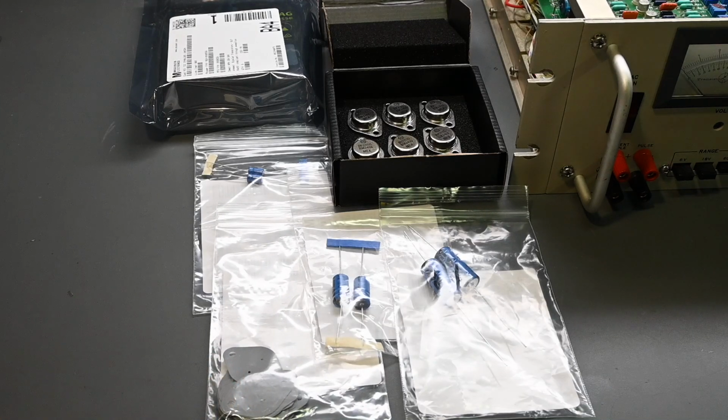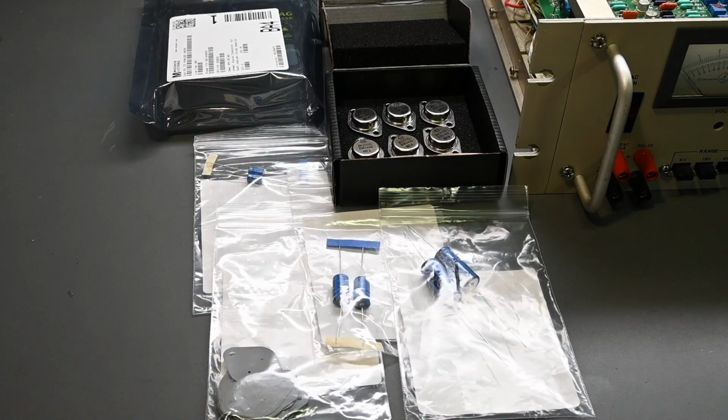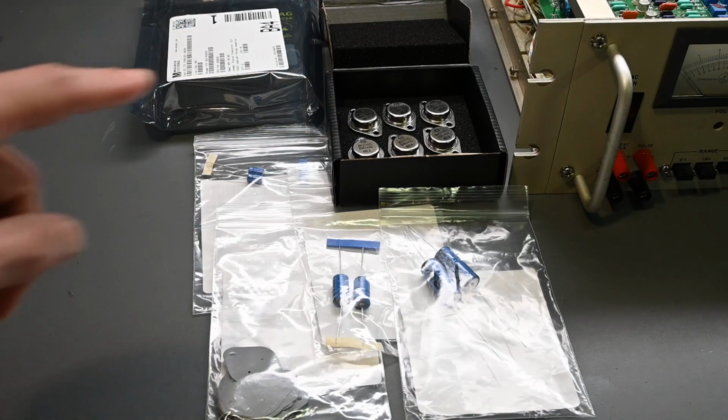I've used them numerous times in the past, and of course they're very easy to install as well because you're not messing with thermal compound. So I'll get started installing all of this, and I'll show you the update when I have the measurements on those transistors as well, because I'm going to pick the two closest matched and they'll become the driver transistors. I'll show you the measurements that I come up with when I measure those.